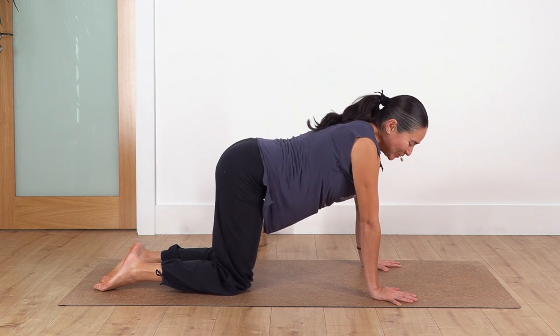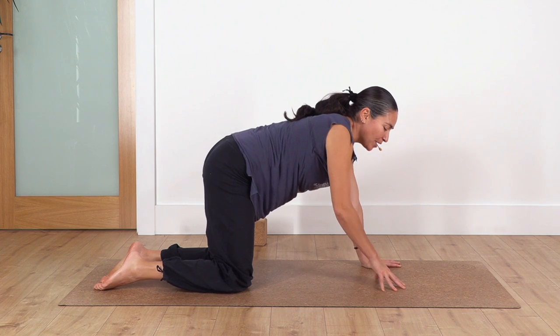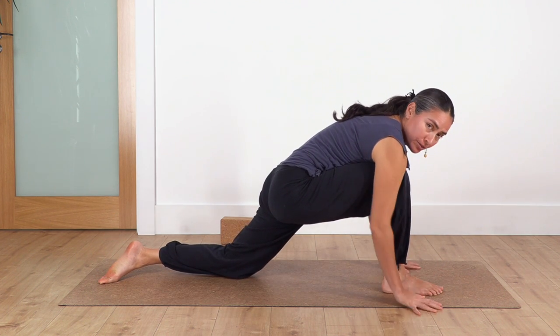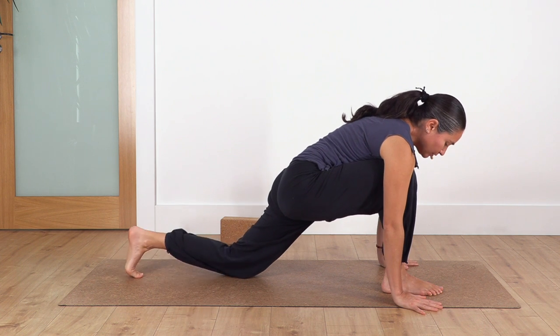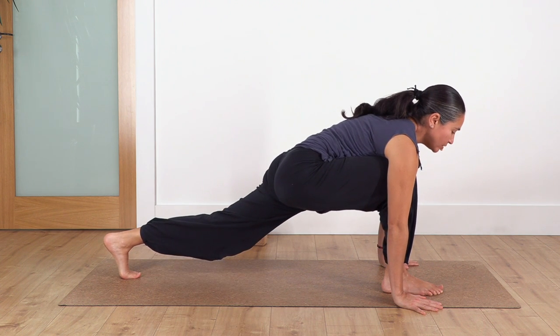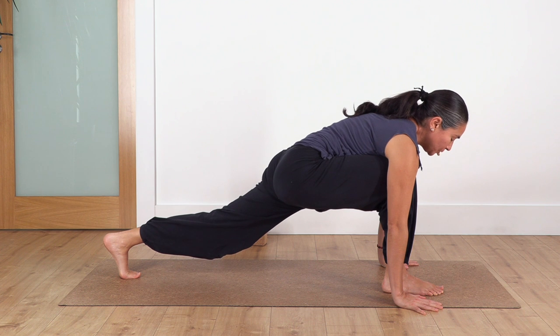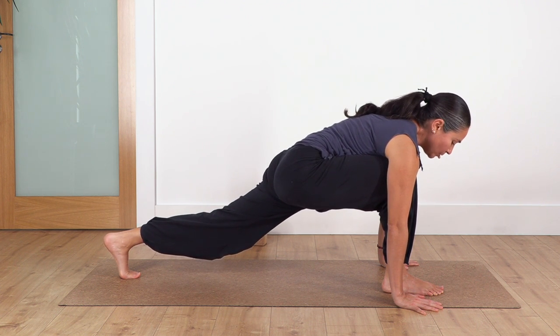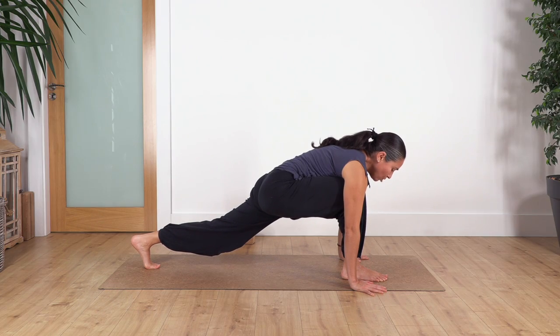Push yourself back onto the all fours position. Step forward with the right foot this time. We go onto the low lunge. Fist or palms or fingertips on the ground. We lift the back knee, lift the chest, straighten your back. Be careful with your neck position that we are not looking to the front. We're looking down to help us to keep the neck aligned with the spine. Let's hold for four.